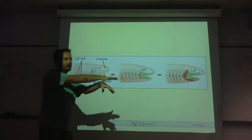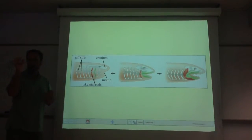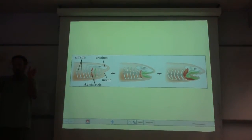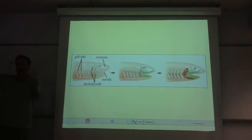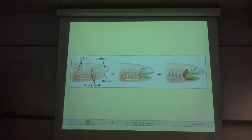And so what happens is those 2 bones have been freed up, they've migrated into the inner ear, and they actually form the incus and the malleus inside of the inner ear of mammals. Those 3 inner ear bones, stapes, incus, and malleus, are a hallmark mammalian character. You probably didn't think part of your ear came out of your jaw, but from an evolutionary point of view, it did.